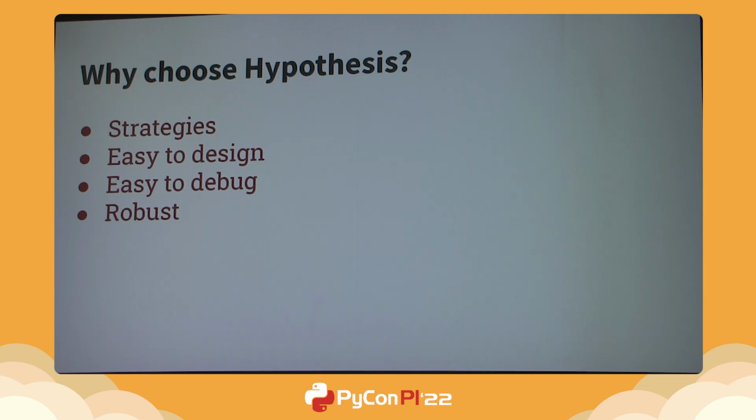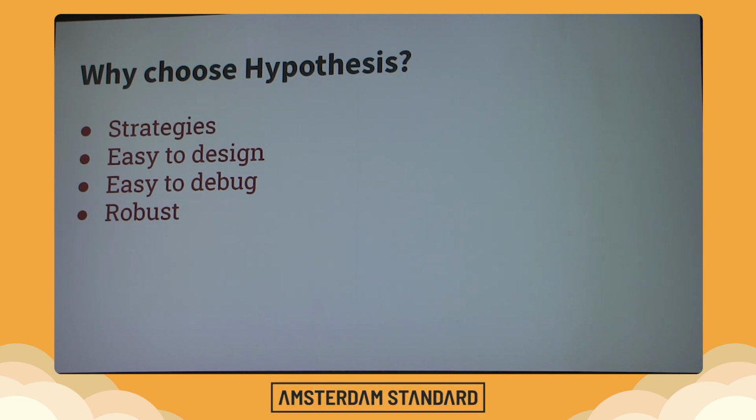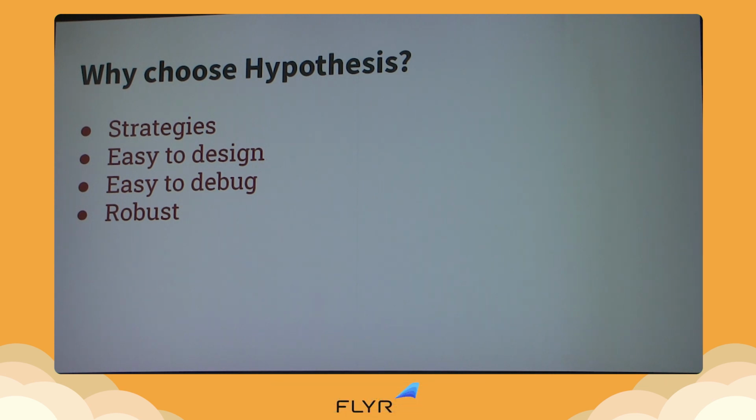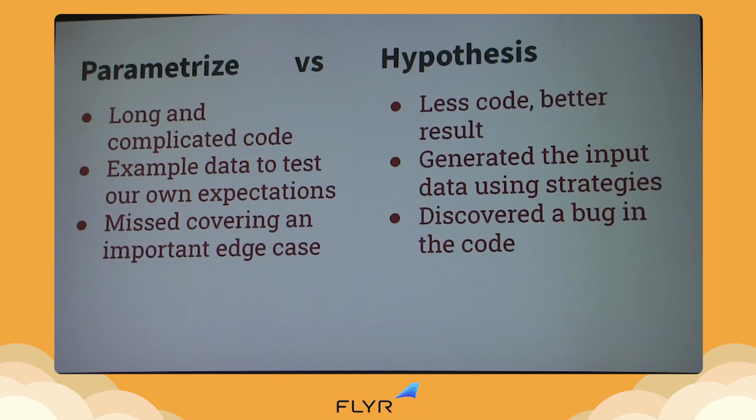So I highly recommend you explore all the functionality that it has in greater detail by reading through the documentation. And I want to go over the key differences between the two approaches. In the parameterized approach, we had a long and complicated code. We had many details, and we could do that in Hypothesis with less code and achieve better results.